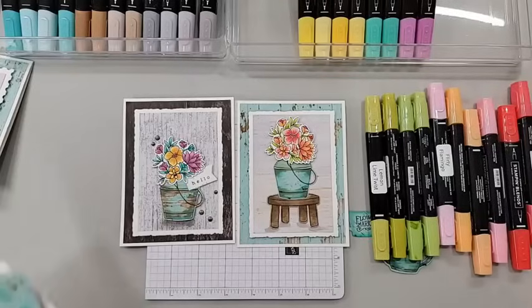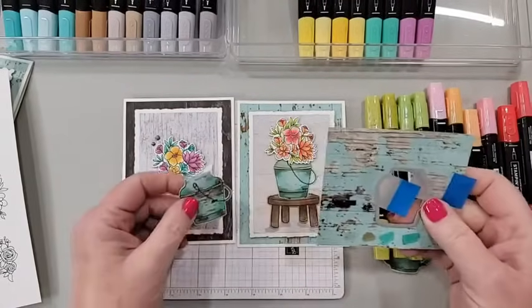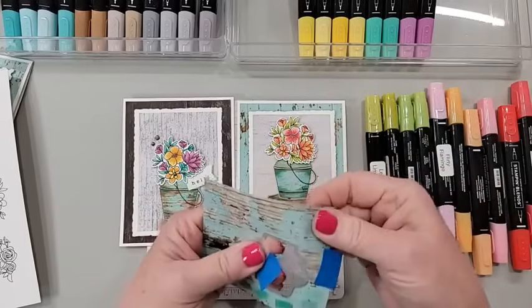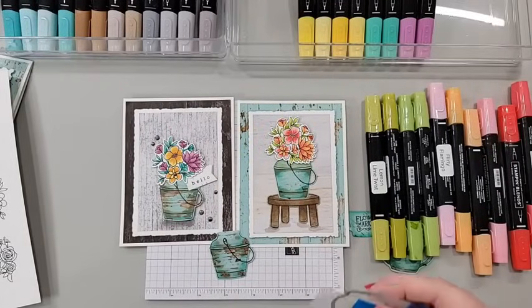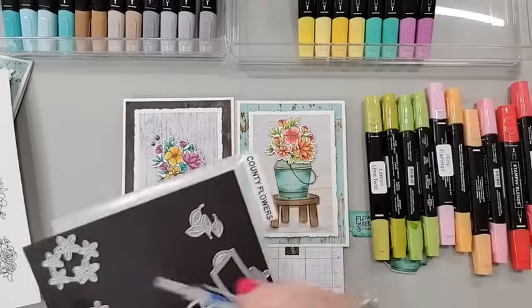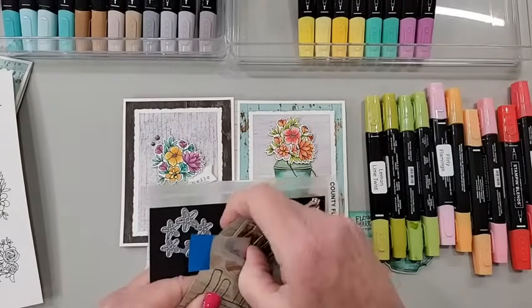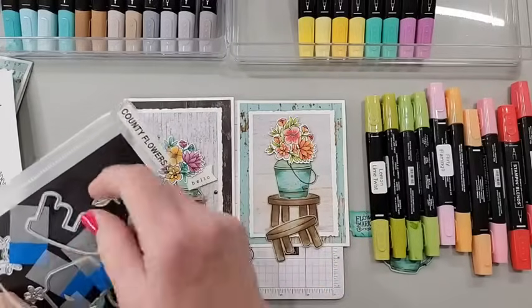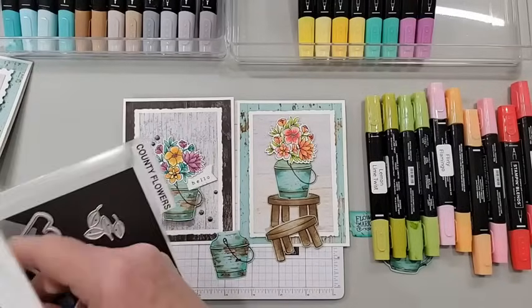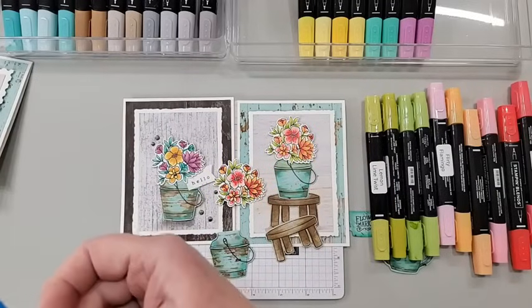I know some demonstrators die cut on screen. I just don't have room right here to have the die cutting machine under the camera. My camera is pretty low because I'm watching through my camera as I film for you, and I just don't have space. So I just turn around and do it at my die cutting station. But trust me, I did it. See, I did it. I'm not doing anything fake here. It's all real time.